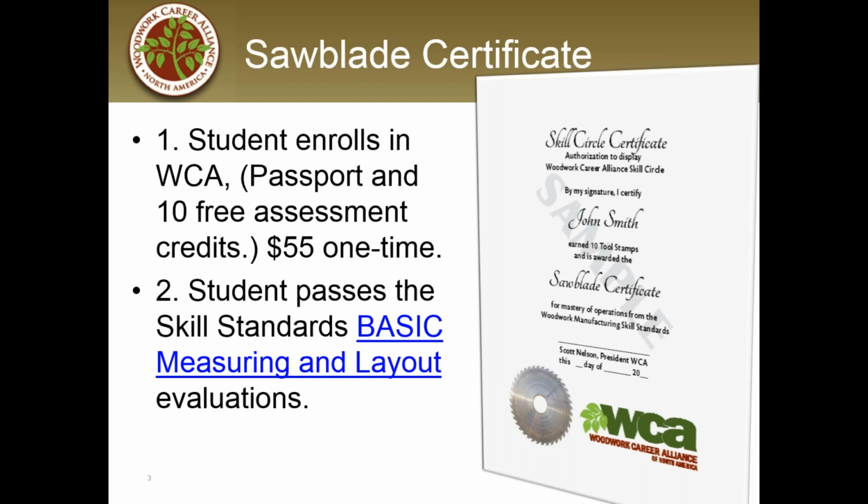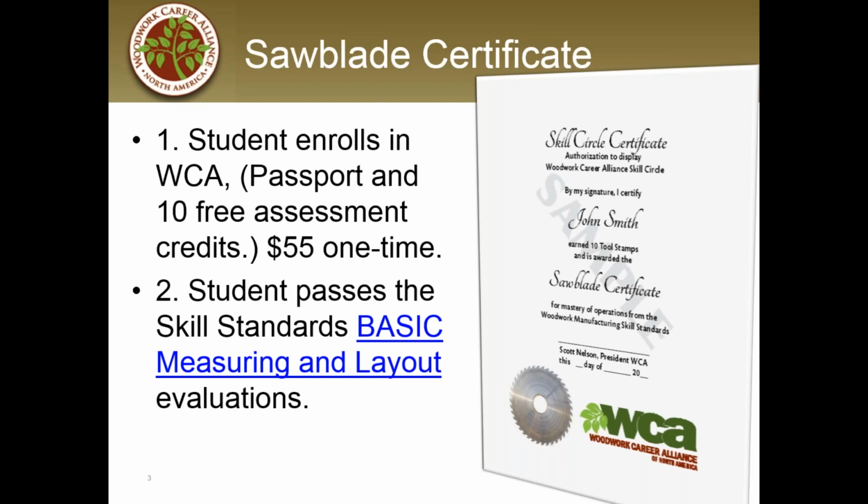And anyone that enrolls, you start with a passport. And it's a one-time fee of $55. And then you will always be recorded in our database on the WCA. And then the Sawblade Certificate does not have a minimum hour requirement. It has specific content that you need to cover that as high school teachers you are probably already covering.